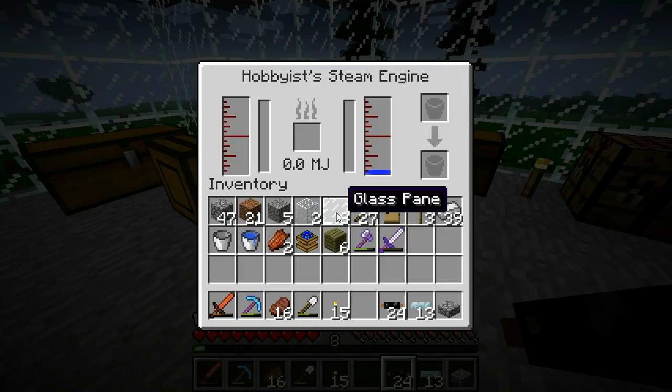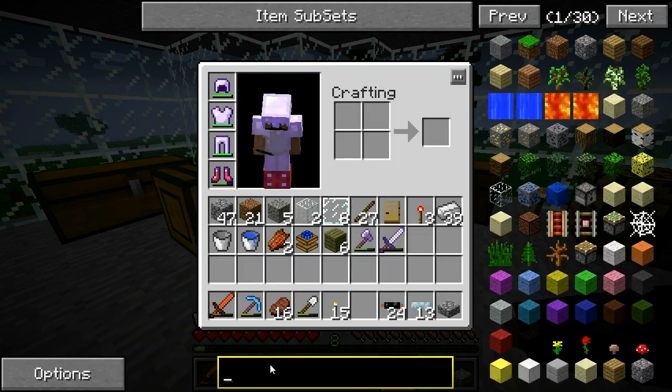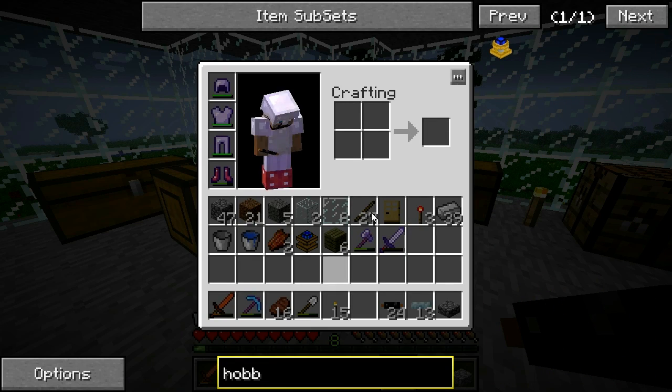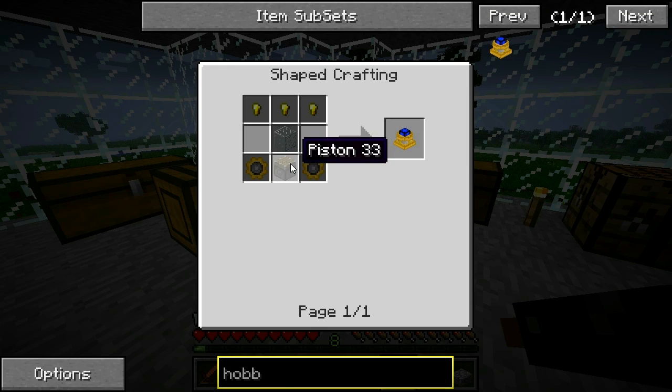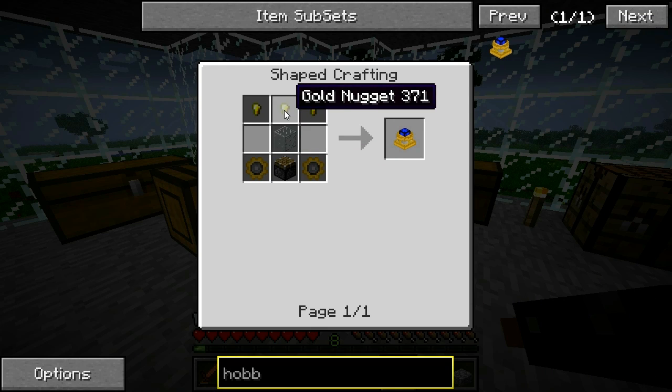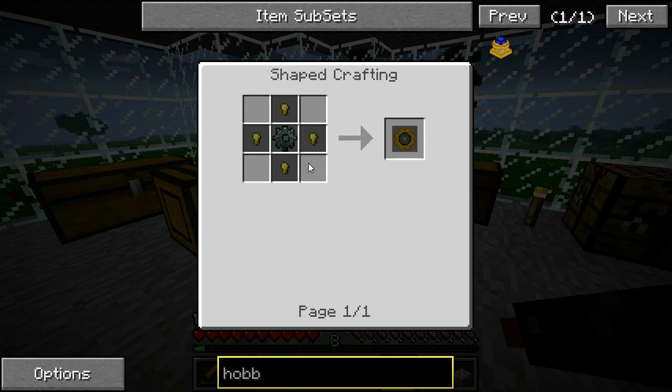The hobbyist steam engine, you're going to need to power it. So just hold. Hobby, there we go. And you need gold plated gears, pistons, glass, and gold nuggets. This one I actually need another one of, and it's not super hard to make, but it needs a few more parts, so we're actually going to make that one.